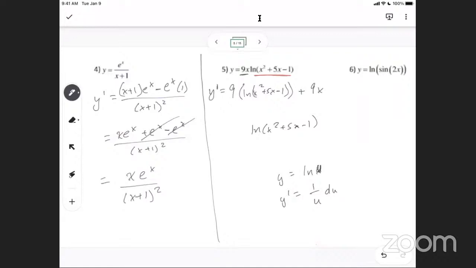So the derivative of, if this is my y, I'm going to do this kind of on the side here, then the derivative of this is going to be 1 over that whole thing unchanged, because that's the derivative without it being changed, right? Times the derivative of that inner function, which is 2x plus 5. Make sense? Yeah. So that is the derivative of the ln of x squared plus 5x plus 1. So I'm going to multiply that up here. So it's 2x plus 5 all over x squared plus 5x minus 1.